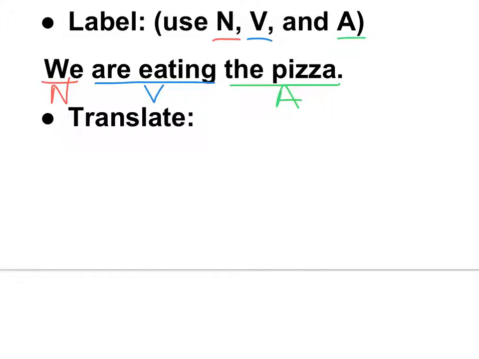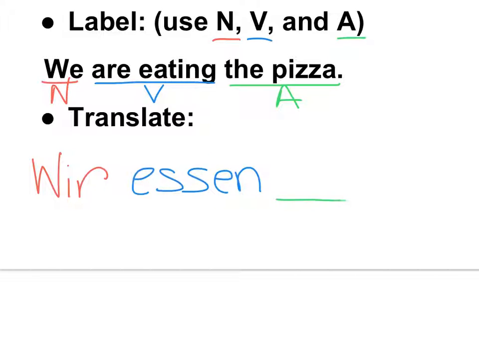Okay. So how do you say we? Wir. Are eating? Essen. Yep, and the R is already in the eating. And Essen's already conjugated for wir. Good. Wie sagt man pizza? Pizza. Masculine, feminine, neuter, or plural? I thought it was neuter. It's feminine. Oh. Okay. Yeah, this is why you got to start memorizing the words with it, because it'll start to affect things. Okay, so wir essen blank pizza.